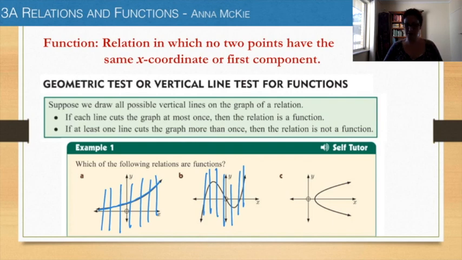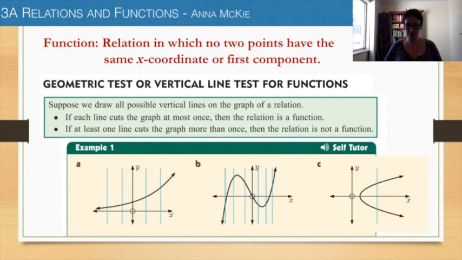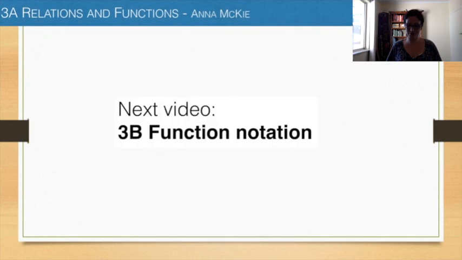But what about this one here? So we've got not cutting through at all here, but that's okay. But here, we've cut through twice at this point and this point here, which means we would have two y values for that value of x, which means it's not a function. Just confirming this more neatly, you can see some vertical line tests there on your screen. And answering those, A and B are functions, C is not.